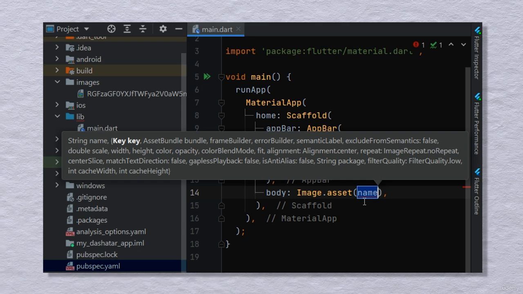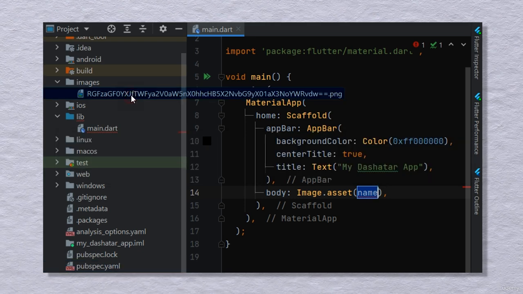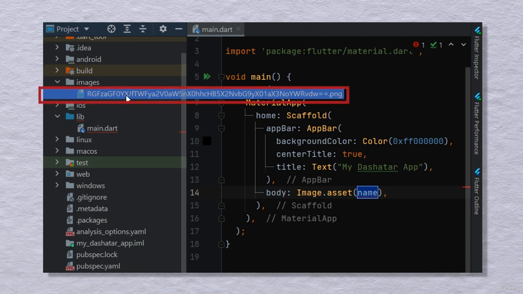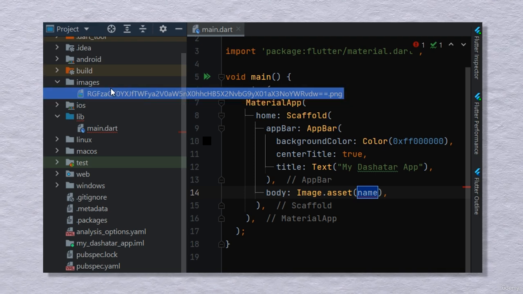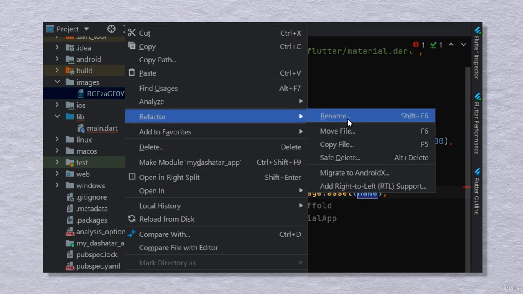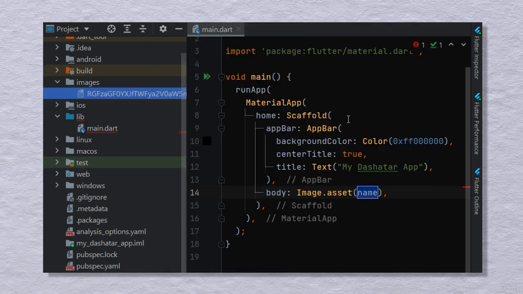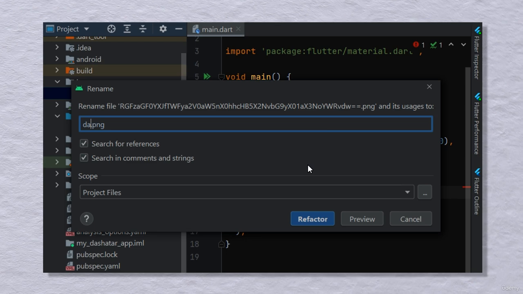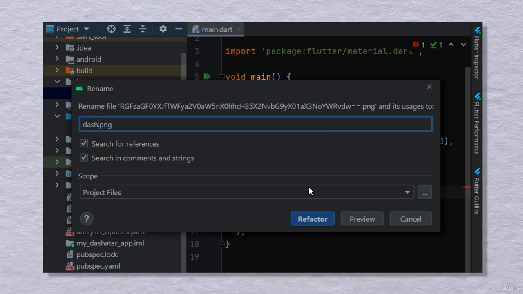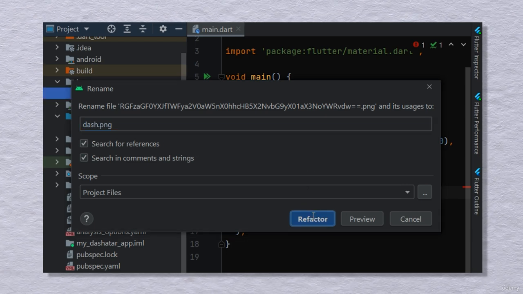Here we need to give the destination of the file. As you probably noticed, we have a pretty long name, so I'm gonna change it by right-clicking on the image and going to Refactor and clicking on the Rename option. I'm gonna name it Dash and click on the Refactor button.